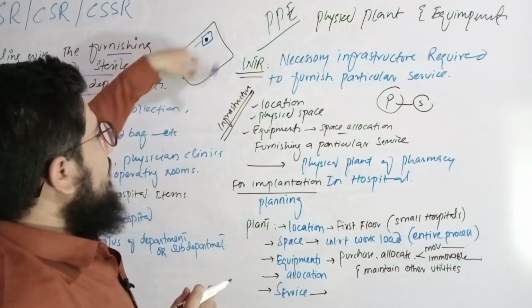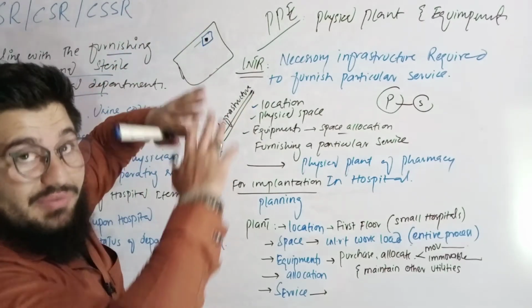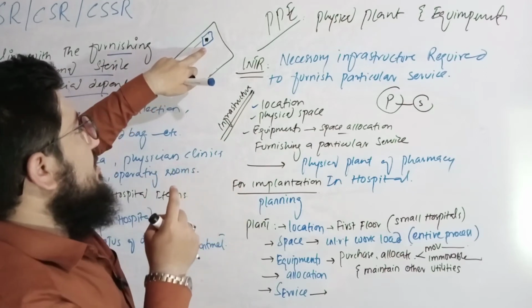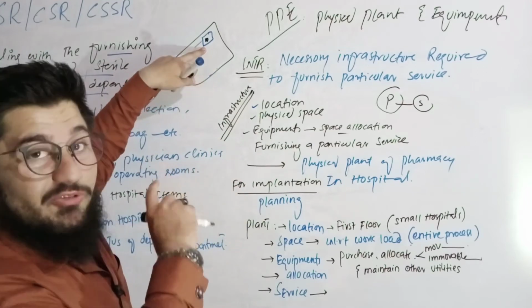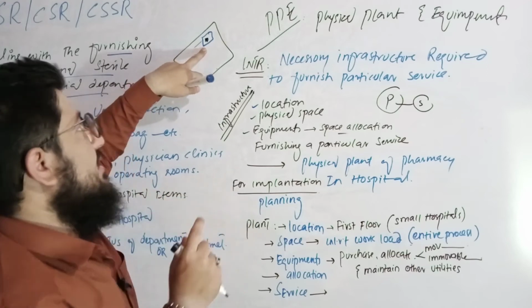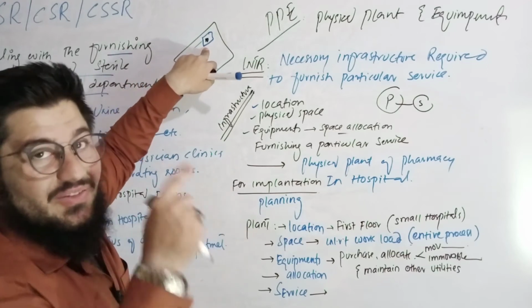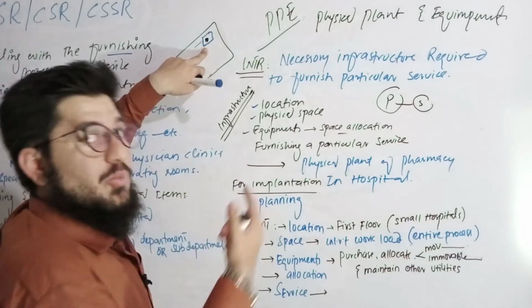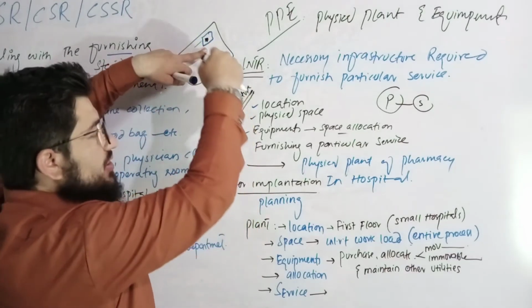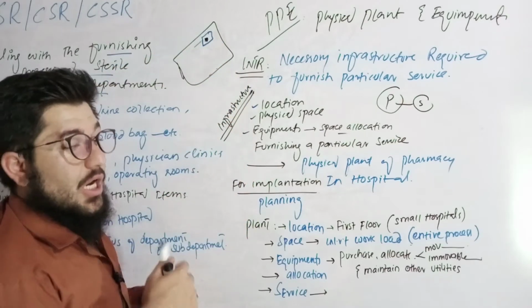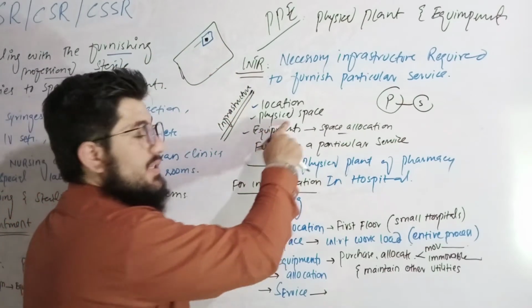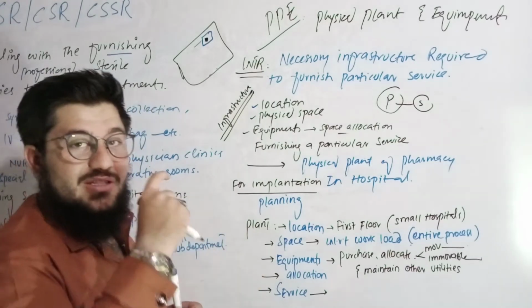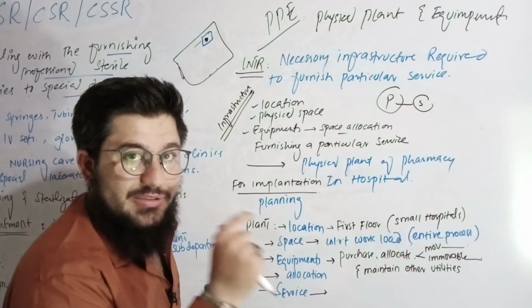First of all, we'll find the location. First of all, we'll have an area. In the area, we will point out a location. In the location, we will consider and come to know the space of a particular location, how much space is available for a particular plant. So if we want to implant a plant somewhere, we must first of all consider the location. Then after the location, according to our demand, we must see whether the space is available or not, how much space is available, whether the space is suitable or not. So we will go for the suitability of the space.